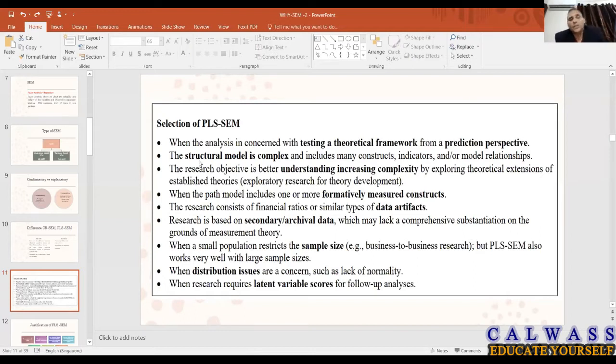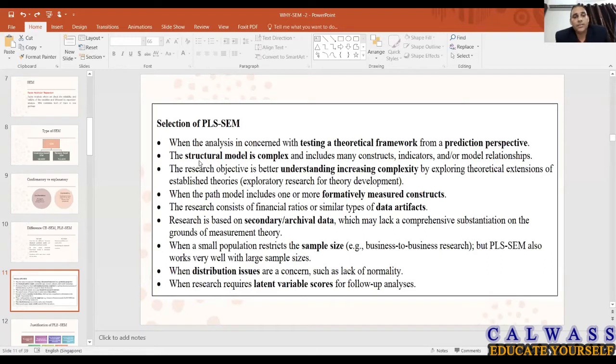Also, this technique is non-parametric. Non-parametric means that we don't have strict assumptions when we do analysis in PLS-SEM, right? For MOS, if you go for CBSEM, I think you can do analysis if the sample size is not less than 200.